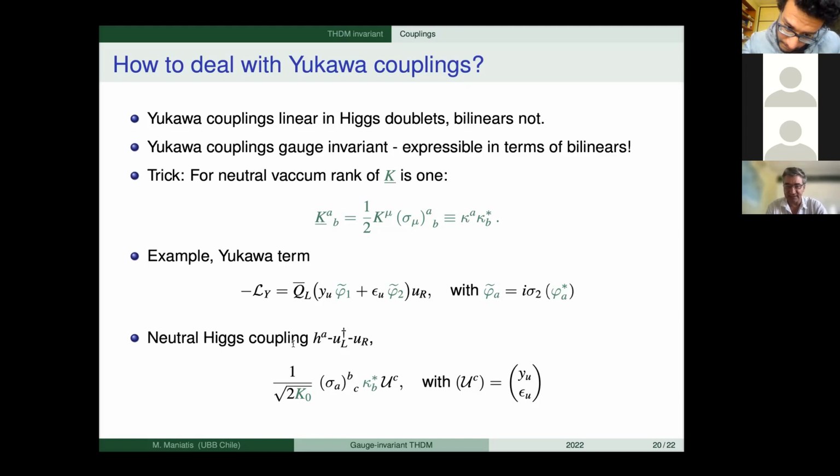Just here is shown as an example for one specific coupling of the Higgs. And of course, from that you get then the mass of the particle. These are the couplings, the Yukawa couplings written in terms of 1 vector. And then you get explicitly the Yukawa couplings. And as you expected, you have to do this trick. There's no problem at all, because for the neutral vacuum, as I said, you can linearize it by bilinears in this way. And then everything can be done.